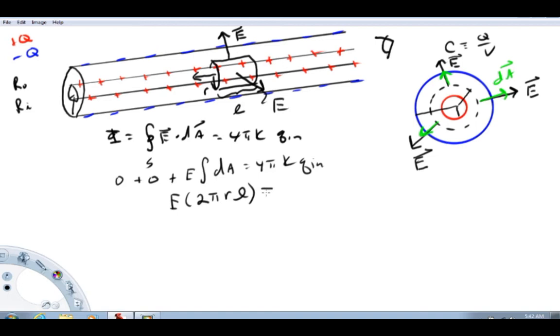Alright, now we'll start evaluating the right-hand side. So we've got the four pi k. Alright, now the q in here, the charge in Gauss' law is the charge only in the Gaussian surface. So if I look in here, there's charge in this region. We can define the charge density by taking the total charge q divided by the total length of the cable, this would give us the charge density. And then we just multiply it by the length of our Gaussian surface.